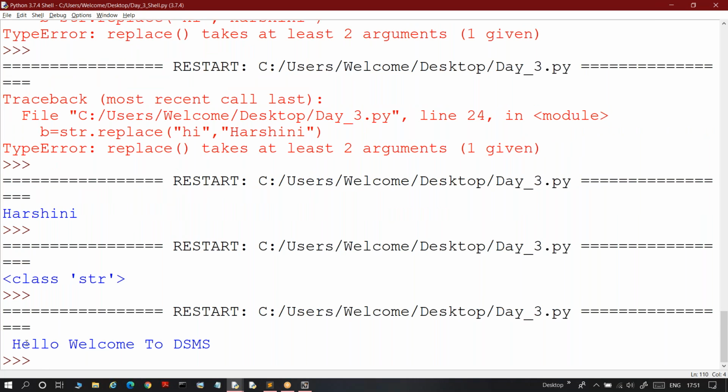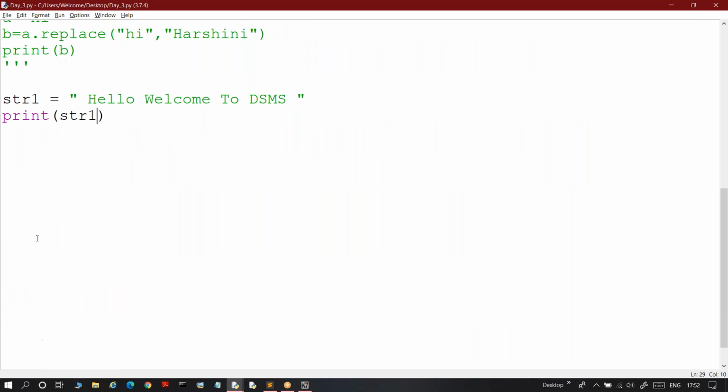Now I want only the first hello of this string. So let's see, here I am taking the inverted commas, that is a comment line. What is my string? I'm copying this whole string here.